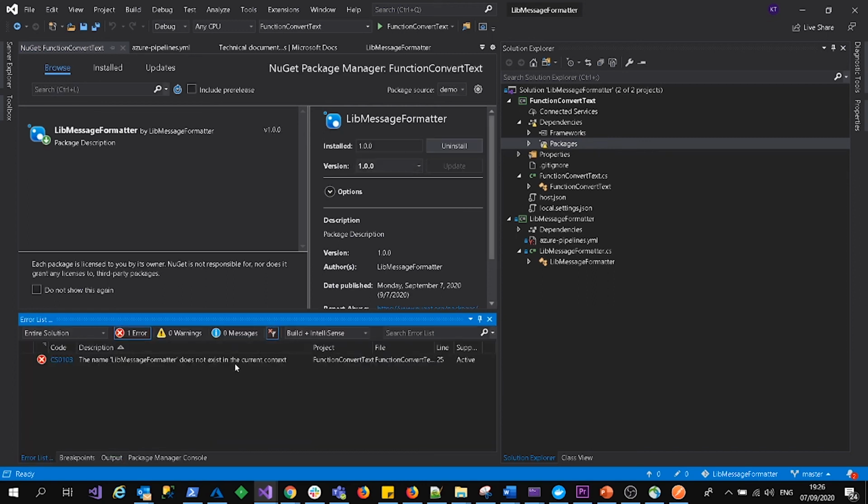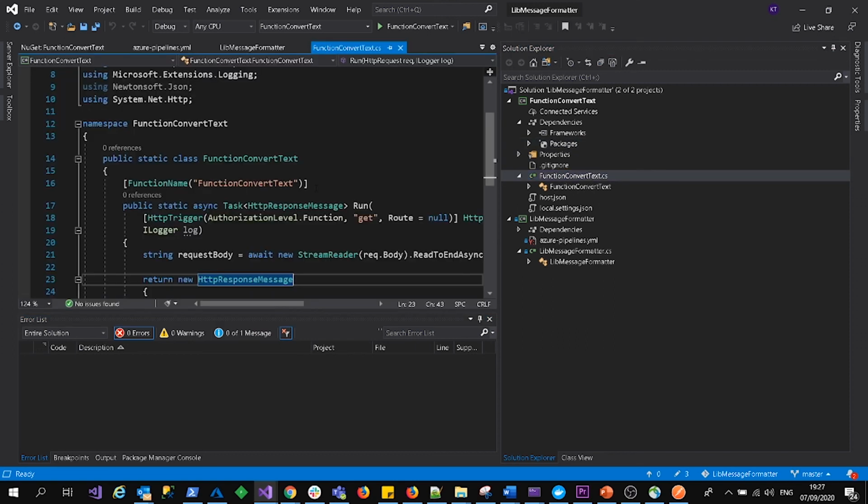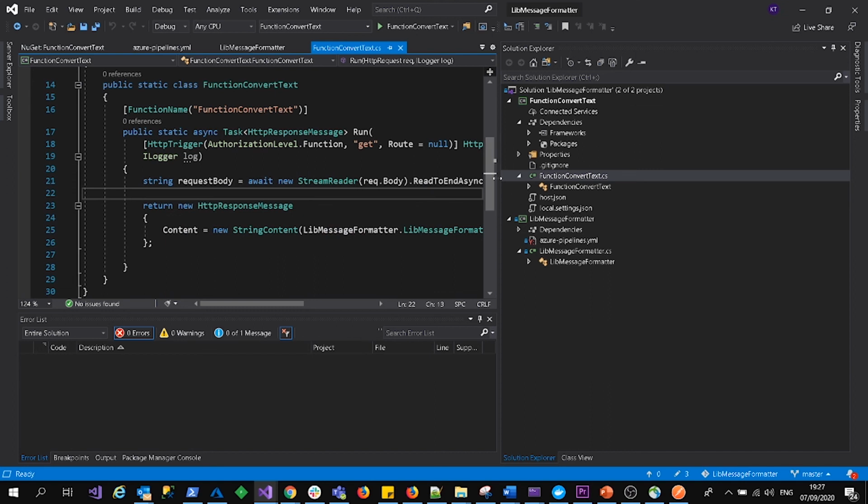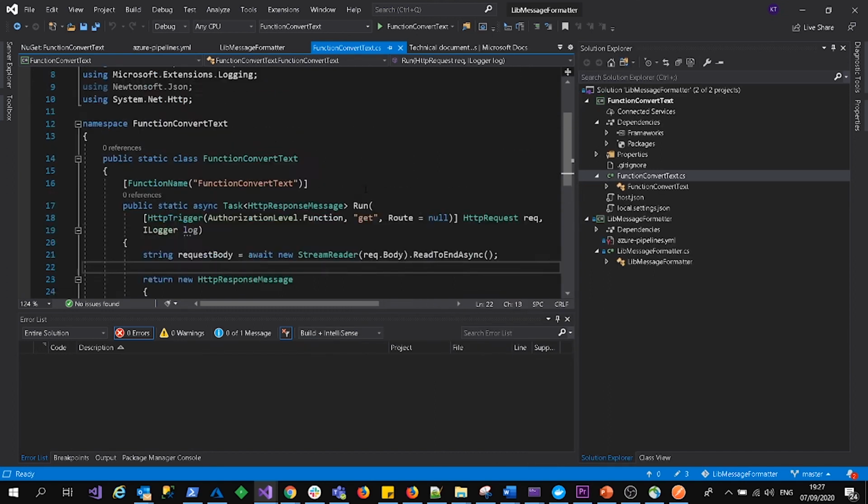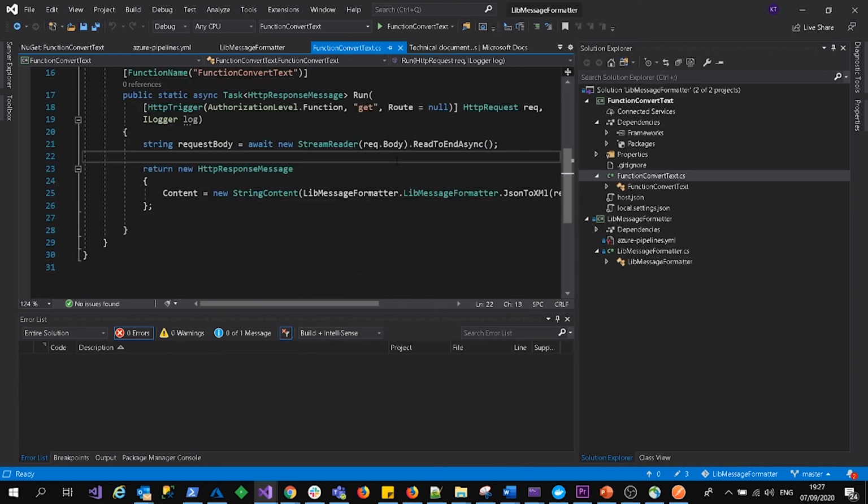As you see, we still got an error because we removed the project. That error soon disappears the moment we add our converter library. Now the function should work as normal with no references to this project whatsoever.